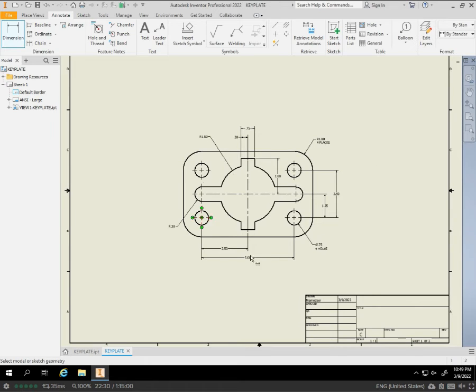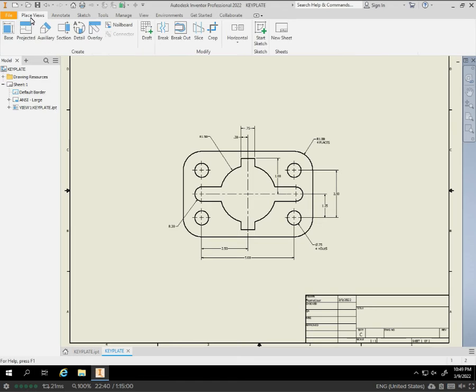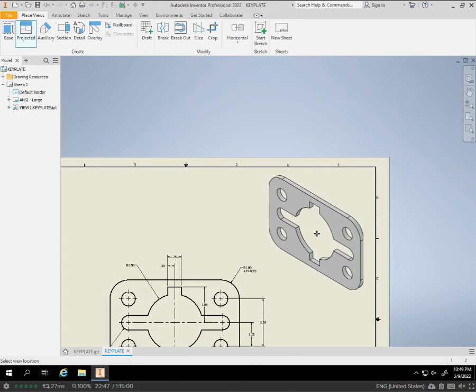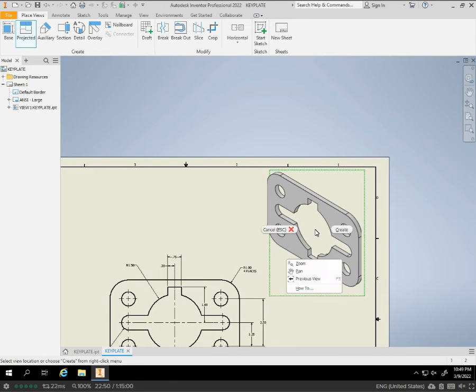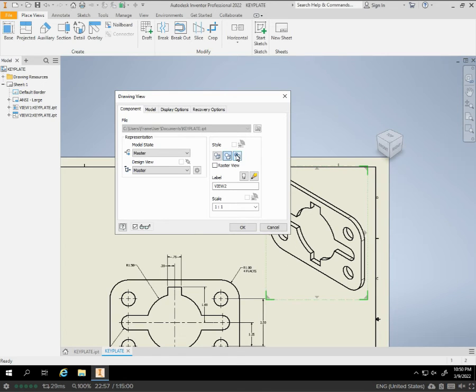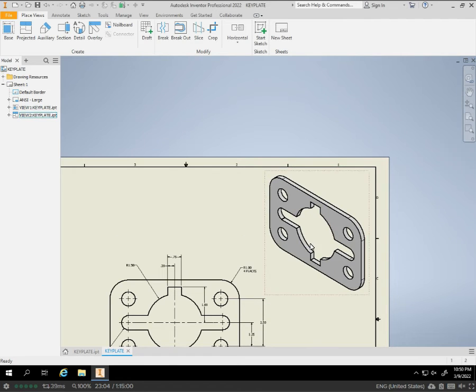All right, so that's all. That's your length, that's your width, the size of the slot, the 4 holes, and the corner. And all we need to do is go back to place, project it, click off to the side. We'll drag this up into the corner to give us our visual. Click once, right mouse click, create. And we're going to add a little color to it, which is not mandatory. We add a little color by clicking on the third button here. We hit OK, and it'll add some color to it.